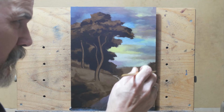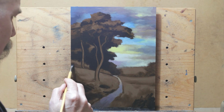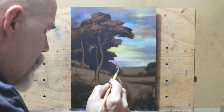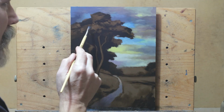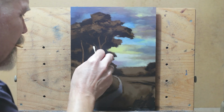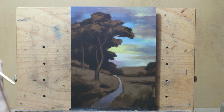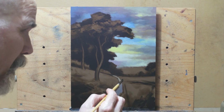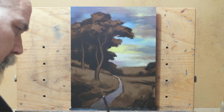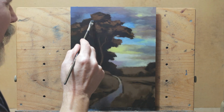Now, one thing he had that I did originally paint in my first iteration of doing a study of his scene was a very long, skinny tree coming up through our main tree masses, and that just doesn't sit well with me. It's very hard to reconcile something like that and make it work. I'm not saying it didn't work in his painting, and actually you can see that in the members area if you're interested. It meant that everything's got to be lower. The main tree mass has got to be lower in the picture. And that's getting kind of back into the composition thing.